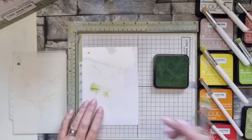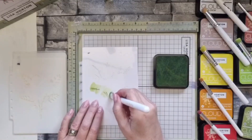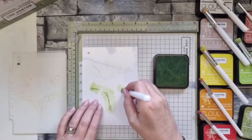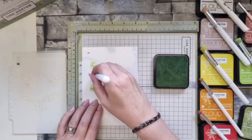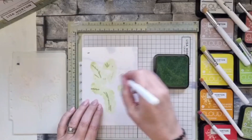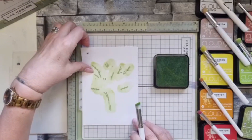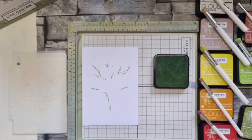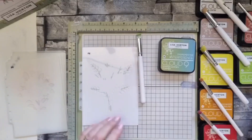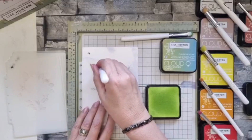I'm going to start with this fabulous summer garden shimmer - this is one of the new colors in the interference inks. I didn't want woodland moss, I didn't want eucalyptus because it's a bit of a bluey green, and this is just perfect. It just goes to show that your interference inks mix beautifully with your blending inks. So just on layer one with that beautiful summer garden shimmer. Then I'm going to come in and do the leaves with margarita for the main part, but I might just add some of that summer garden shimmer for a bit of shading.